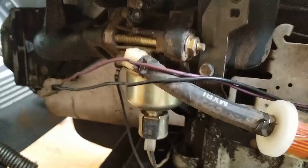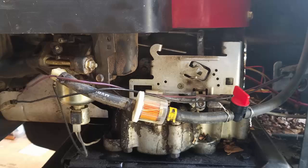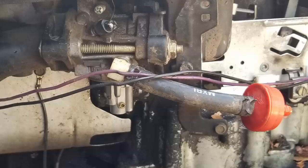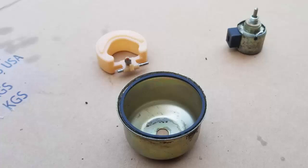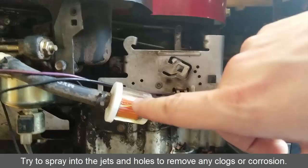Then I took apart the carburetor and cleaned it out. I took off this plug down here — the anti-backfire safety plug — then unscrewed and pulled down the bowl. The needle actually looked pretty good, but I sprayed carb cleaner all through there. If you have a more serious issue, you could take the whole carburetor off and clean it thoroughly, but mine looked pretty good so I just sprayed carb cleaner through it. The key is you don't want that needle getting stuck — that's what causes all the excess gas to get in.